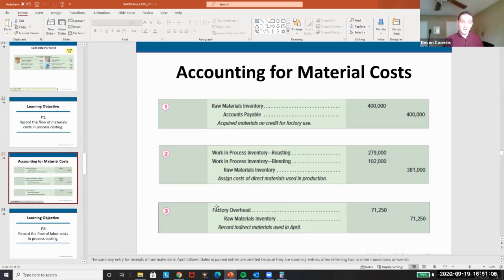And then for factory overhead, they record indirect materials. So if it was coffee beans, I'm not sure what we would do with coffee beans, but maybe they're saying the packaging would be indirect material. Maybe it's so cheap. So the raw materials inventory you'd credit and you'd debit factory overhead, because factory overhead is for those immaterial, indirect materials that we can't really see, or maybe that's oil for the machine that makes the coffee. Who knows? A lot of the most common and easy examples are if you're building equipment, like screws and bolts and things.